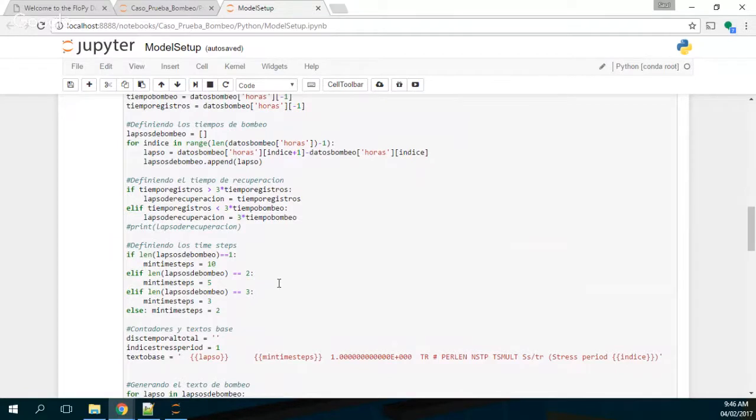here I have set something very interesting. The pumping and the recovery, each one has at least 10 stress time steps. Yeah, because you require a lot of time steps. However, let's say if you have 2 pumping periods, it will apply 5 time steps to every pumping period. If you have 7 pumping periods, it will apply 2 time steps to every pumping period. So you will end up on the pumping stage with 14 time steps. Yep. And for the recovery, you just have 10.